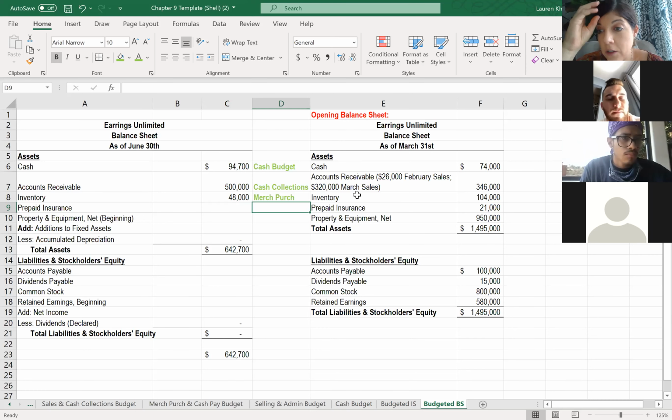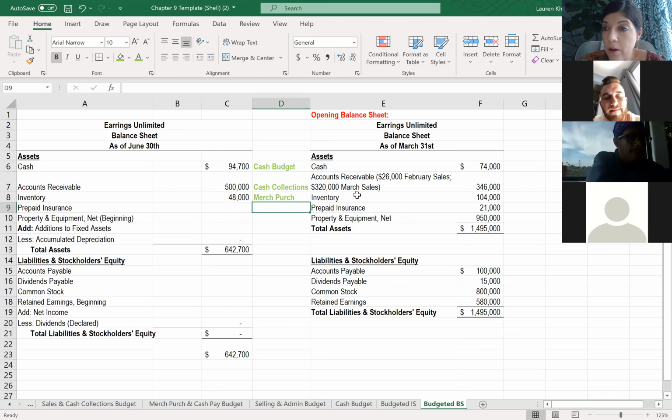Prepaid insurance is a little bit different. When we establish the prepaid, that's when we pay for that insurance up front. So we debited prepaid insurance, we credited cash at that point in time. That happened in November.